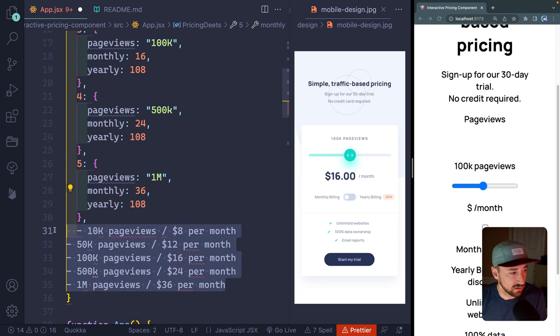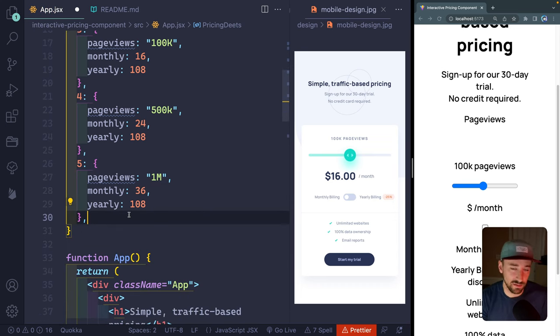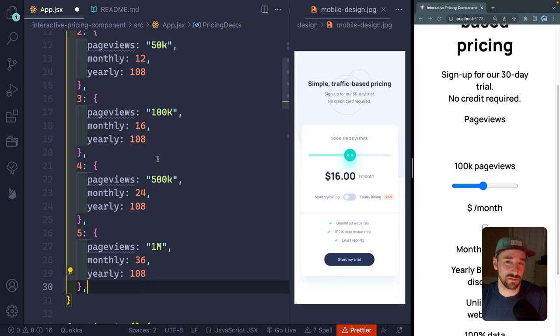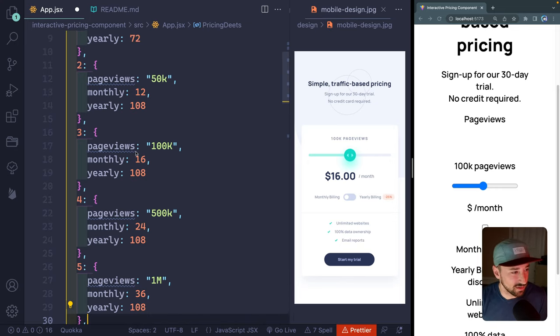The thing I don't love about Frontend Mentor projects is you have to manually type out everything constantly. I wish they just gave you like a data file or something, but I get the fact that, you know, some of the actual structure of how you do this is part of the project, so I understand, but doesn't mean I have to like it.